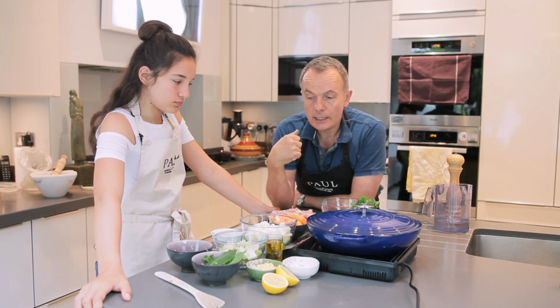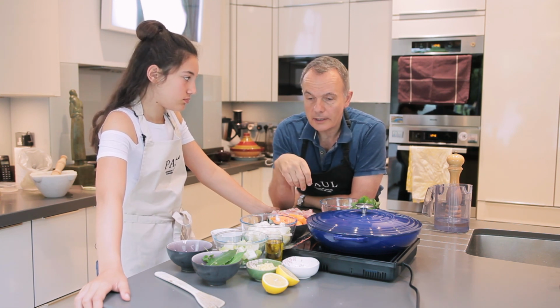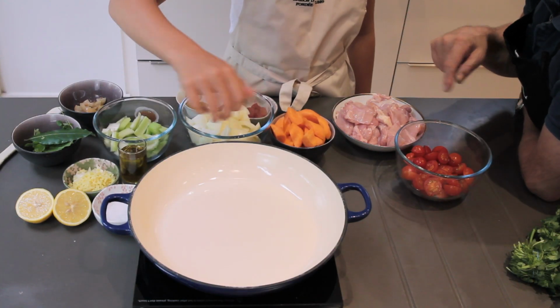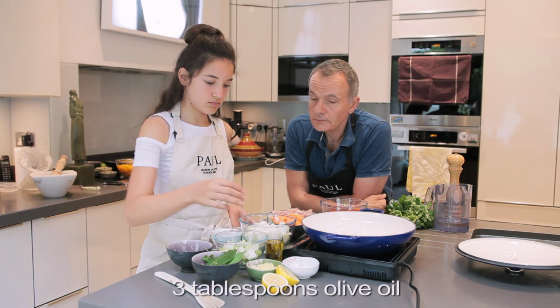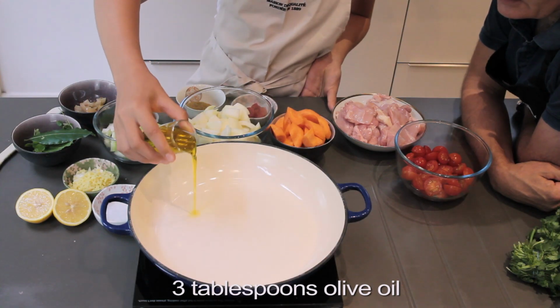This is one that we've purchased, so it's a standard product which is generally available either on the internet or through your local supermarket. We are going to turn the hob on, manual. Yeah, 3's good. And then the first thing that's going to go in is the olive oil. All of it? Yeah, all of the olive oil in. So there's quite a bit. There's quite a bit, yeah.